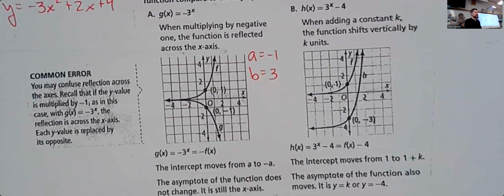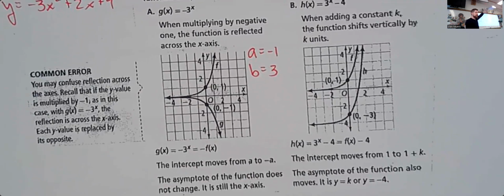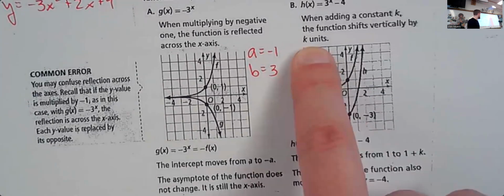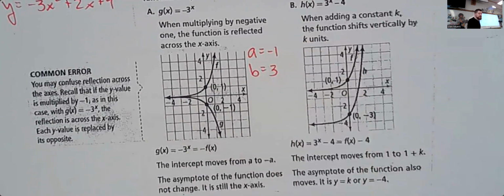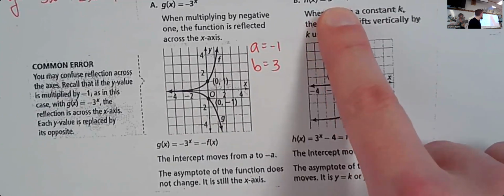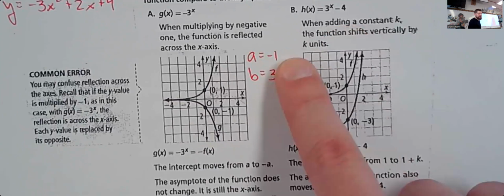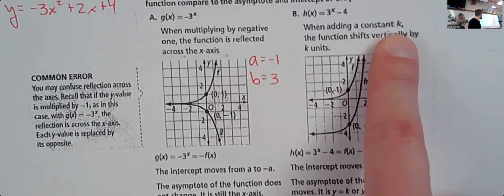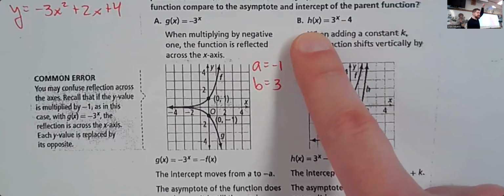By the way, you're going to notice a lot of similar variables because anytime we dealt with vertical shifts in previous units, what was that basic variable called? It's right here. It's k. Anytime we move things up or down, it was moved up or down by a value of k. We're still calling it k. So h of x is equal to 3 to the x power minus 4. So a is equal to 1, b is equal to 3, and we have a constant value of k, which is -4. So that means it's 3 to the x power, but it's been shifted down 4 units.